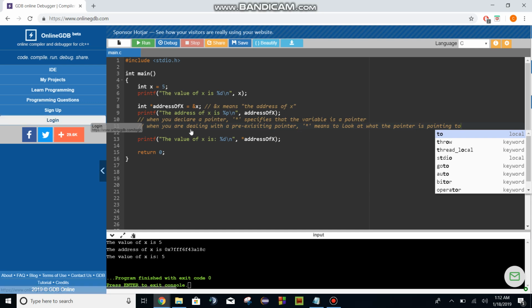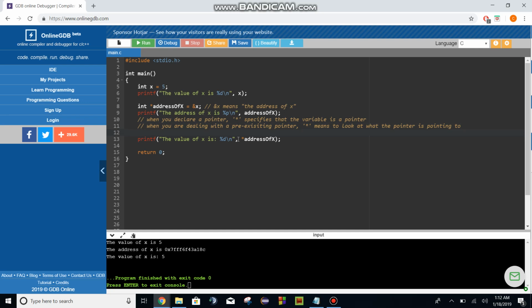And we said that address_of_x points to x. So address_of_x is this whole long thing down here, and that's not what we want. What we want is x itself. So we'll say we want the thing that address_of_x points to. That's why we have that symbol right there. That's why we got 5.